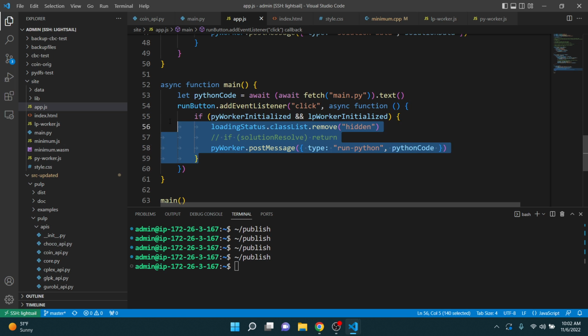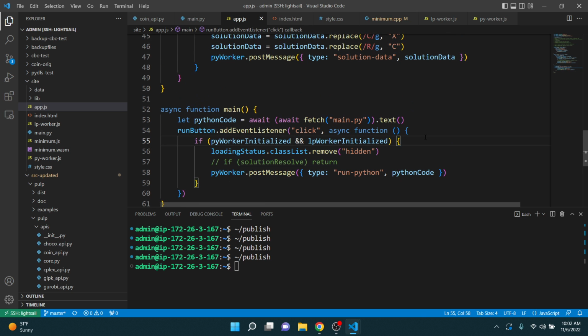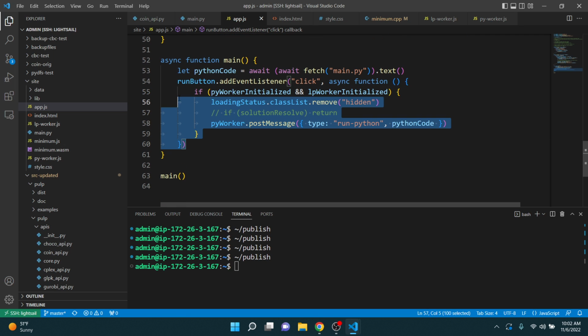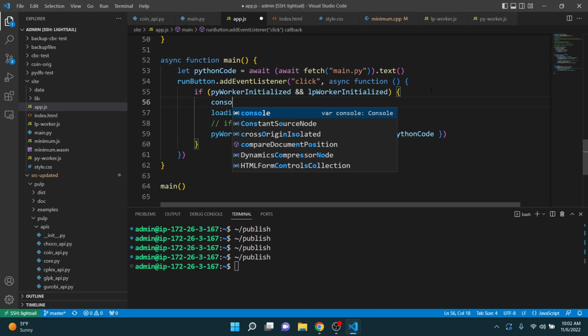This won't change the UI, but I probably don't want to do that yet. I want to make it so it doesn't do anything until then. Let's do a console log.